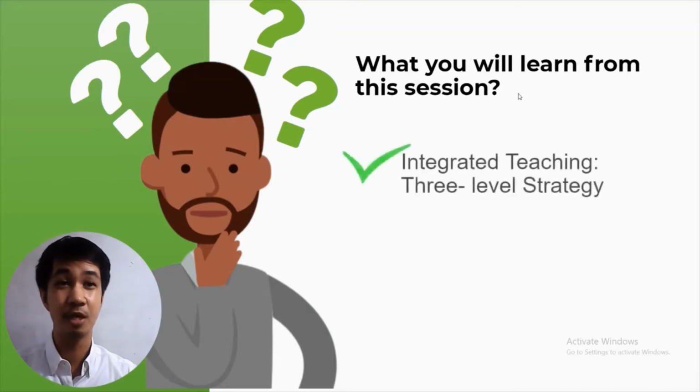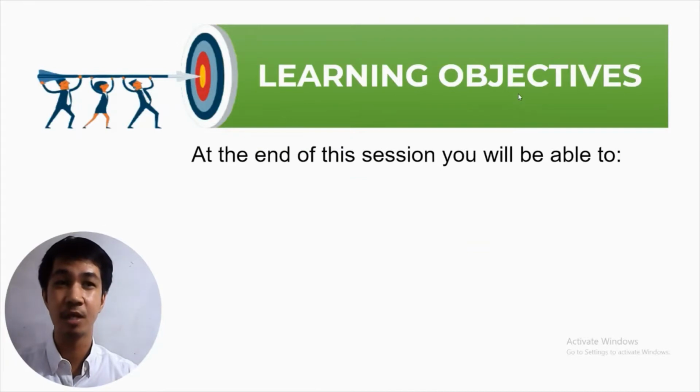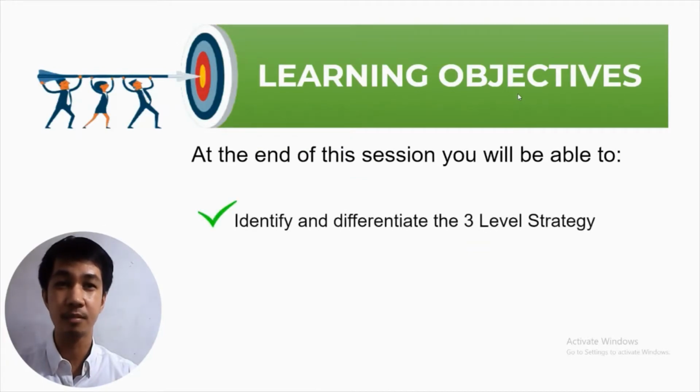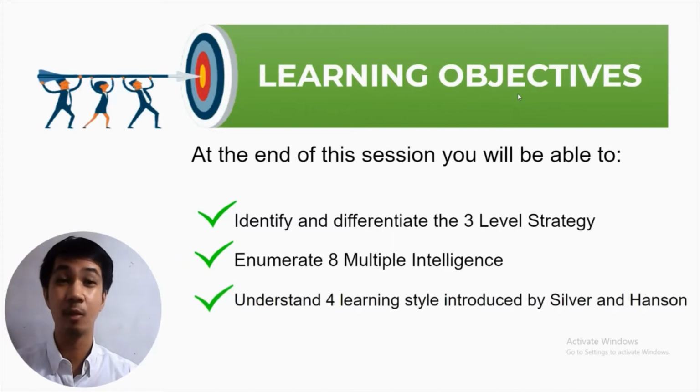All about teaching strategies. Alright, so you might be wondering what we will learn from this particular session. In this session, you will be able to learn the integrated teaching or the 3-level strategy, and at the same time, the integrated teaching, learning styles, and multiple intelligence-based instructional strategies. At the end of this session, you will be able to identify and differentiate the 3-level strategies, enumerate the 8 multiple intelligences, and understand the 4 learning styles introduced by Silver and Hanson.